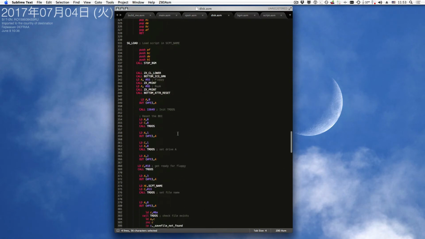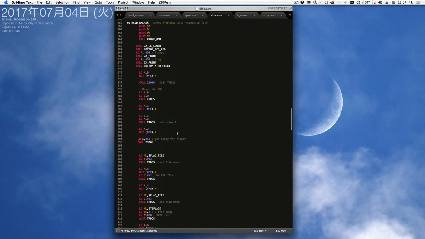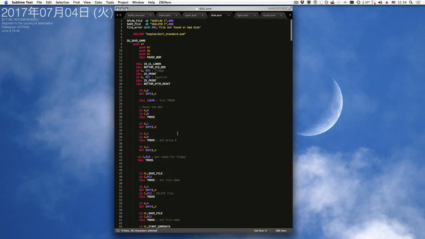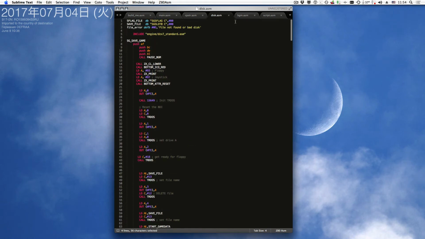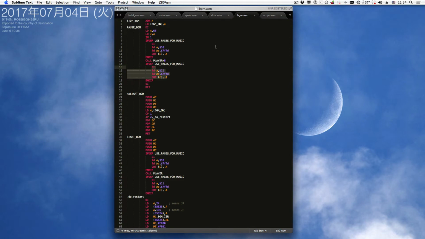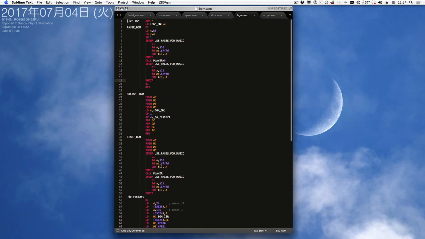And all those functions differ basically just by the file names, but mostly they are all the same. The routines to pause the music are located in the bgm.asm file. This is a file handling everything music related. So you see, the first function in here is stop BGM, and there's a pointer pause BGM to commands below.